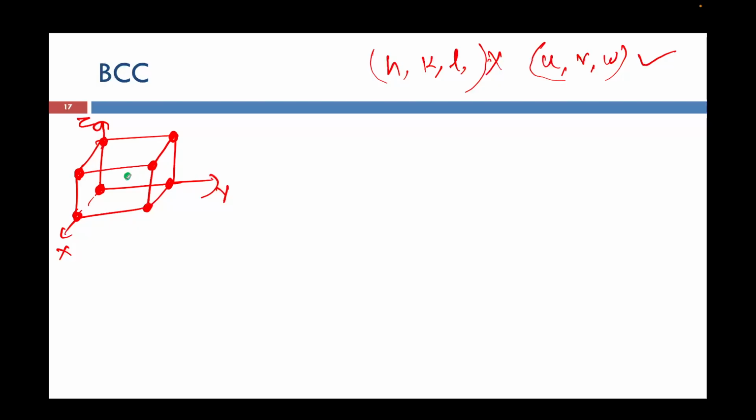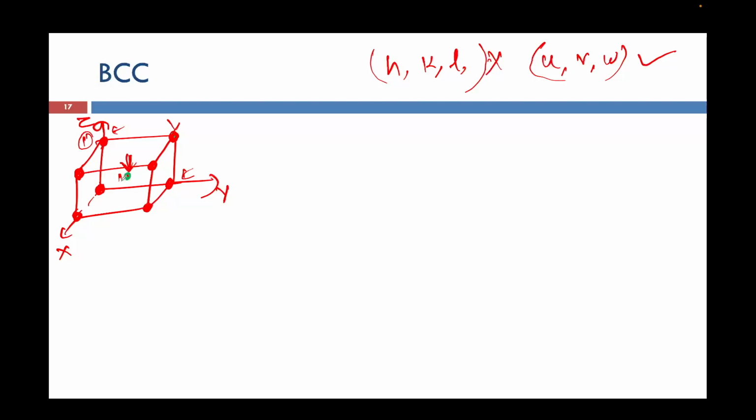BCC. Now you understood where the atoms will be, but I know that the scattering ability of this atom will be similar to the scattering ability of this atom. Why? Because they are repeated over a certain period. However, this atom which I am talking about now is not similar. It does not sit in a similar position as all these atoms. Why? Because if I calculate the UVW for atom number 1 and atom number 2, then it will be different.